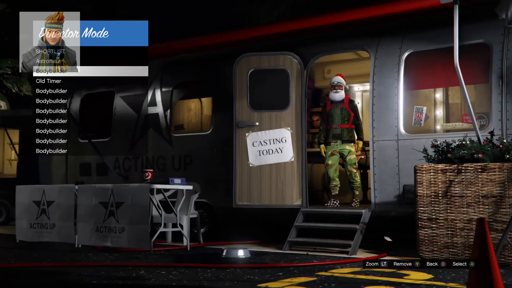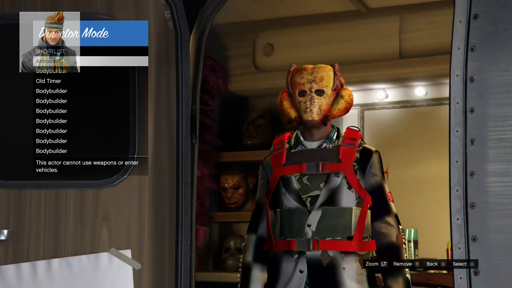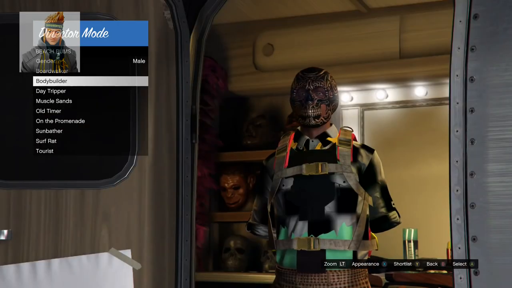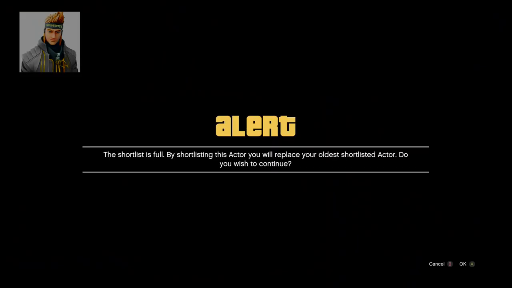Now go to Actors, Beach Bum to shortlist 3 outfits you want with Christmas mask and no blacklist clothing. Blacklist outfits are Christmas outfits, single player clothing, basically any blacklist clothing that won't come online. Once you have the 3 outfits with Christmas mask you may want, fill up the shortlist actors until you get the message to replace, then back out.